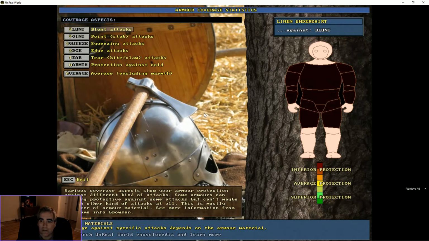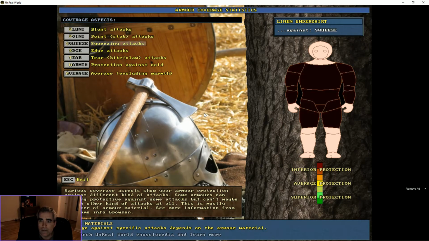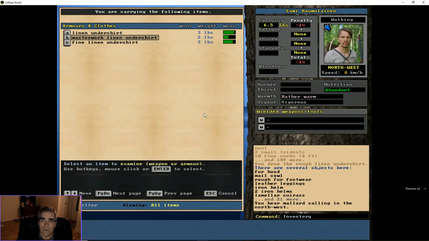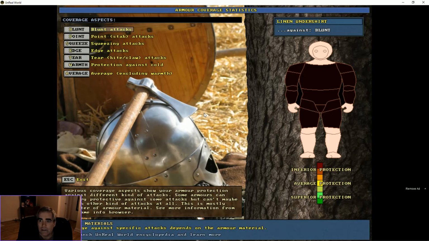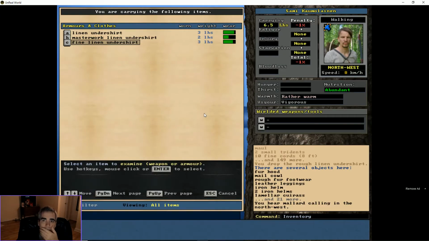The least worn: 0, 1, 0, 2, 2. Then 0, 1, 0, 1, 1. So the linen is better than the masterwork that's heavily damaged. Then 0, 1, 0, 2, 2. So the fine linen weighs less and has the same damage profile. But again, I consider it kind of greasy.